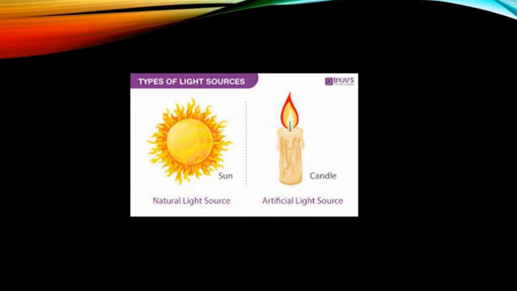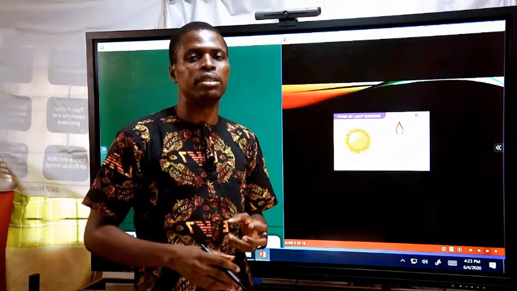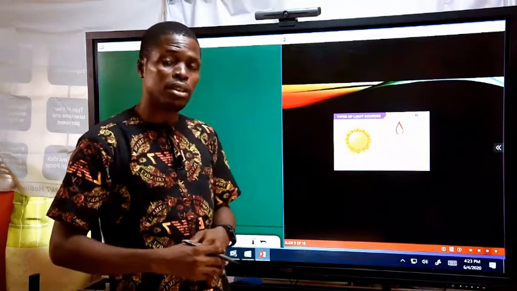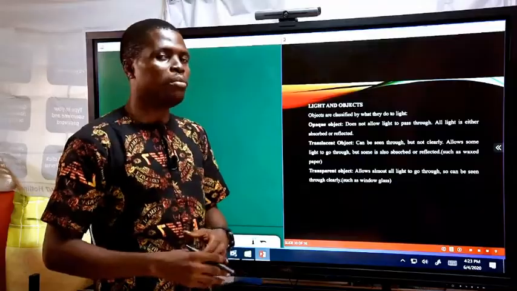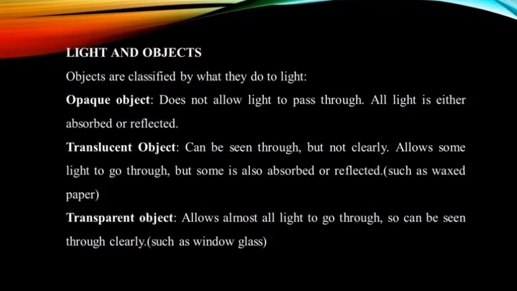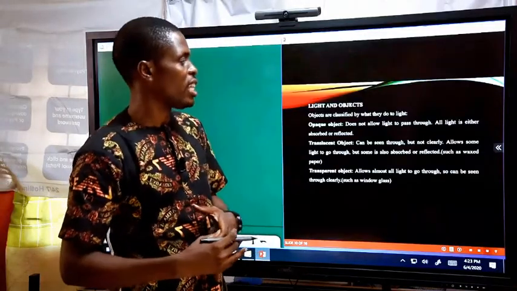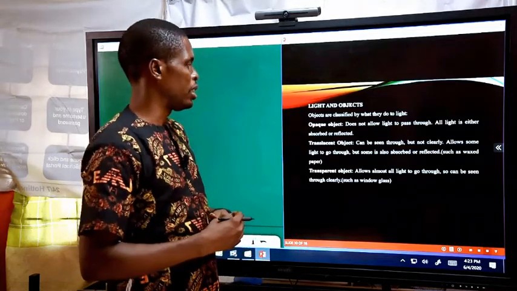Okay? The moon, on the other hand, also has light. But the light from the moon is a reflected light. It doesn't have its own light. The moon gets its light from the sun. The light from the moon can be classified as natural because it's not man-made. The light is gotten from the sun, and the sun shines it, and it is stored by the particles present in the moon. Then later on, maybe at night, the light is shown to the part of the earth that is facing the moon at that point in time.